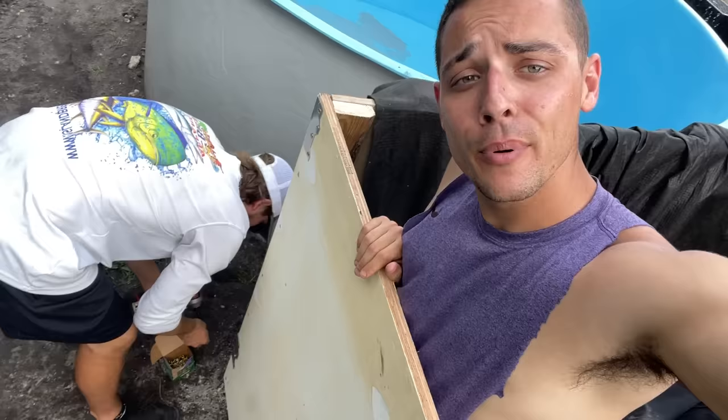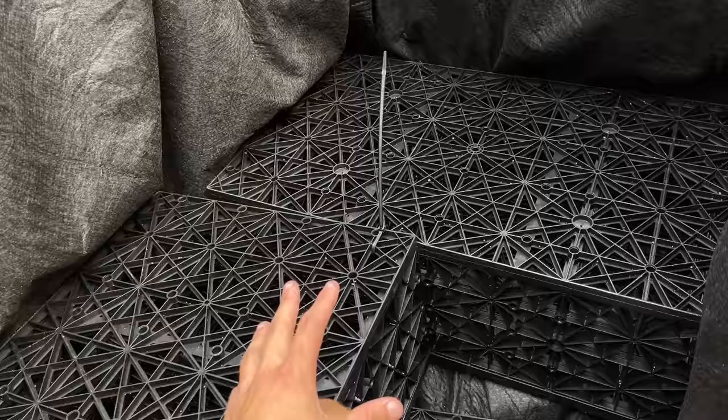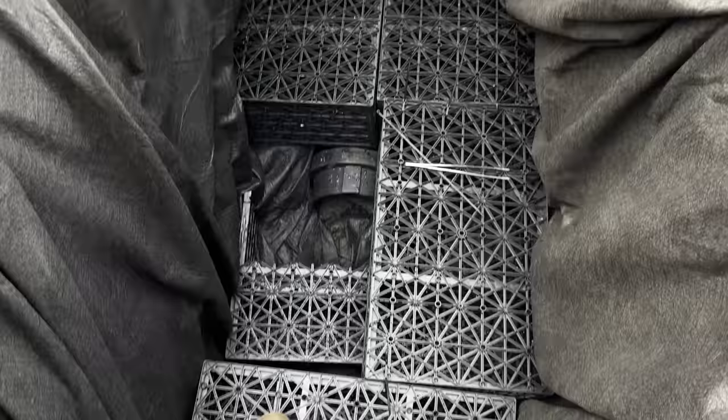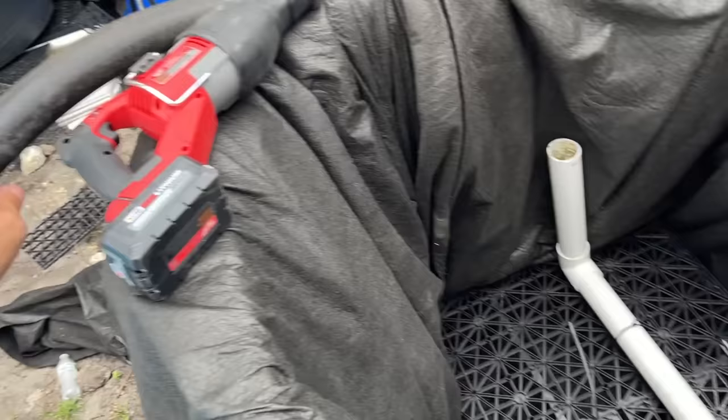We're putting in the last panel on for the wall — this is about as custom a job as you could expect. We're literally cutting up aqua blocks just to get everything level and zip-tying them in place. All we need is for the aqua blocks to stay level, and then once a couple thousand pounds of gravel goes on top, these aqua blocks aren't going anywhere. The PVC is going to get locked in and go up and out the filter. Now we attach flexible tubing right to the pump — this thing's ready for gravel.